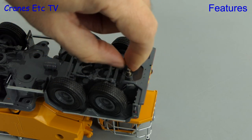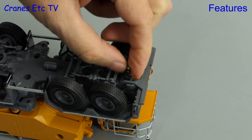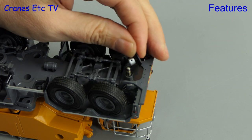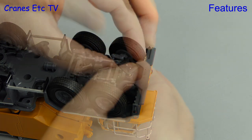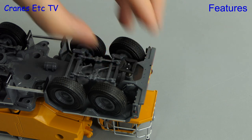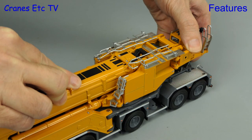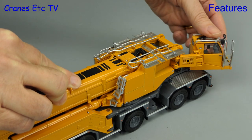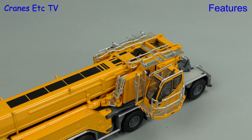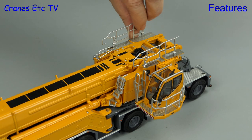This crane features a central rear outrigger because it often travels without its rear outriggers attached — it gets used when first setting the crane up. On the model we can fit a pad which gets pinned into place, and you can lower it a bit by unscrewing it. On site, we move the crane cab out into its working position. We can also raise the handrails which are hinged — this is much nicer than swapping them for a different set.